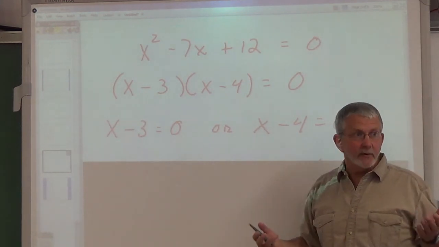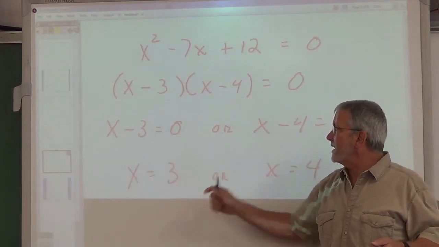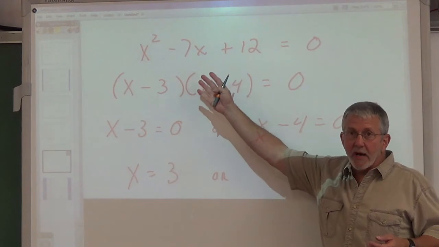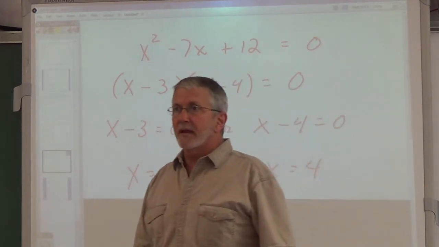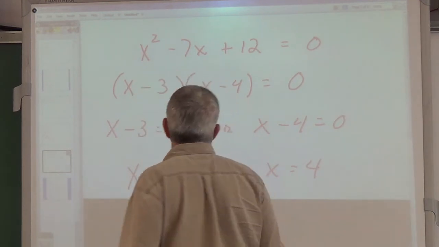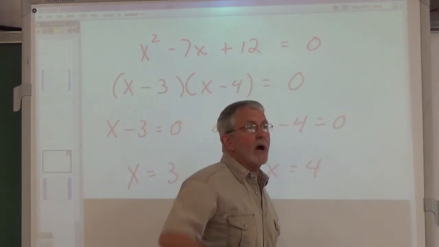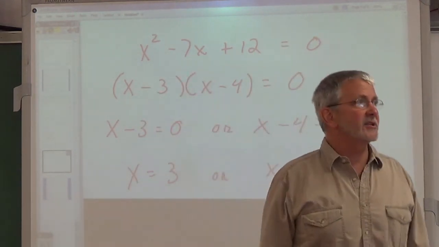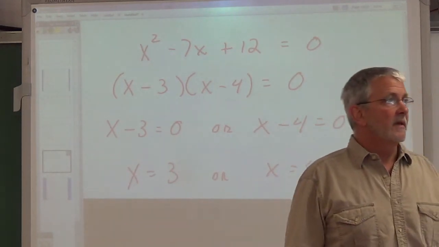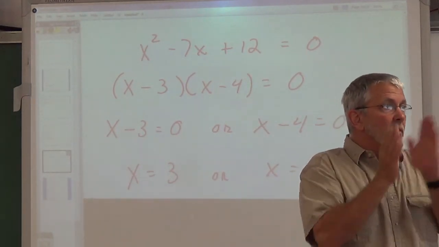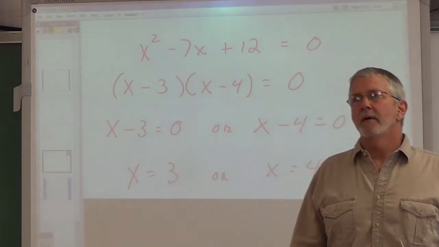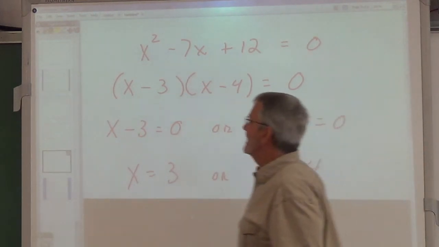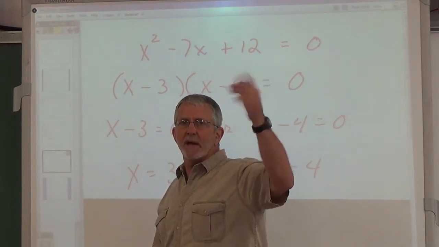Again, two simple linears. This says that x is equal to 3, x is equal to 4, and if you tried either of those, they both are going to solve that quadratic equation. That quadratic equation will be 3 or 4. And there will be problems assigned in this section, ladies and gentlemen, that do not factor, that you will have to review, and if you look and read ahead, you can review the quadratic formula, which is something that's nice to know. Here's one more example from this section.